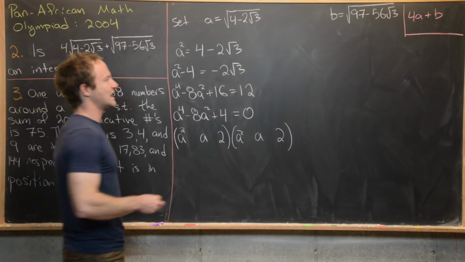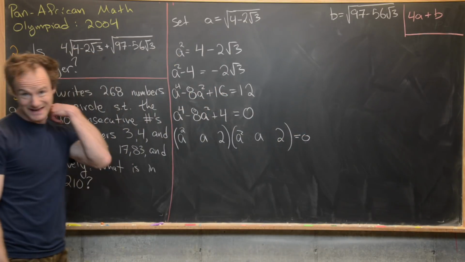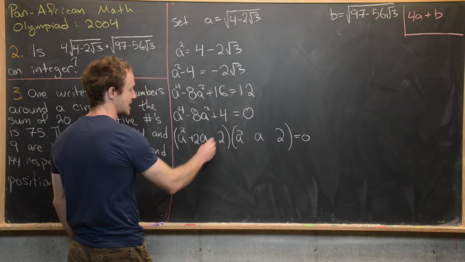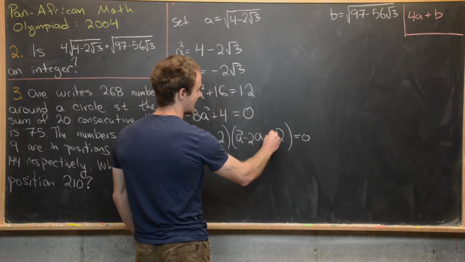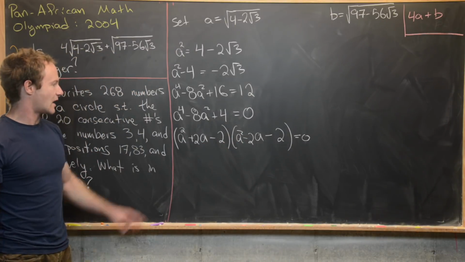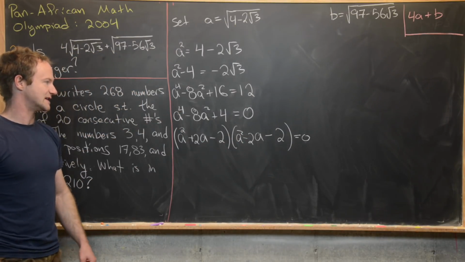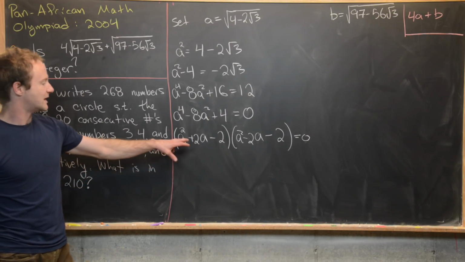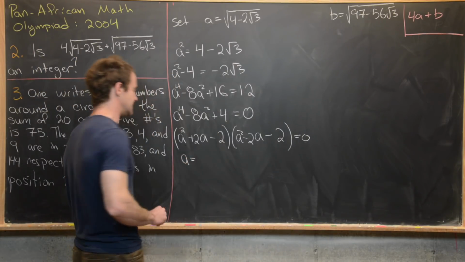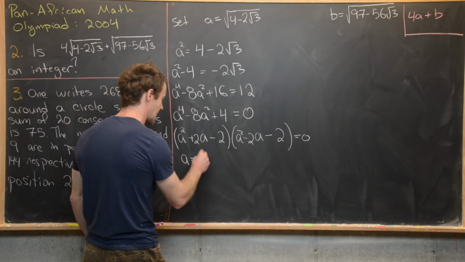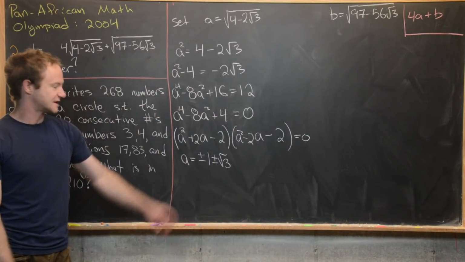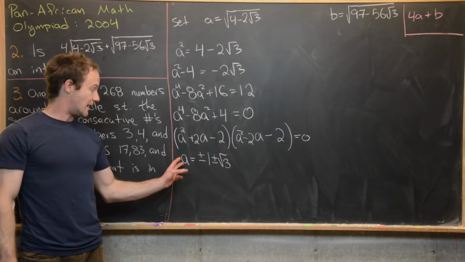I'll let you guys play around with how to figure out what these numbers are, but it's not a big jump to come up with what works: A squared plus 2A with a minus 2, and A squared minus 2A with a minus 2. If you distribute all of these parts out, you'll see that it cancels down to this A to the 4th minus 8A squared plus 4. Good. Now we can apply the quadratic formula to each of these parts, and I'll skip all of the details, but that'll end us up with something like A equals plus or minus 1 plus or minus the square root of 3. So that gives us 4 choices for A.